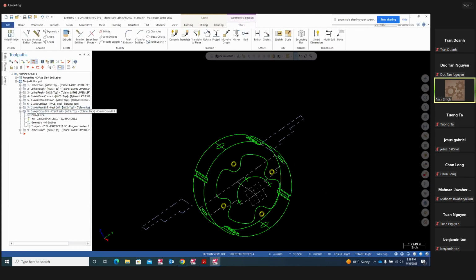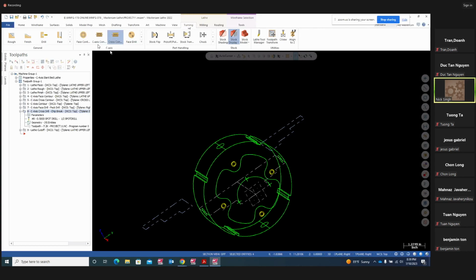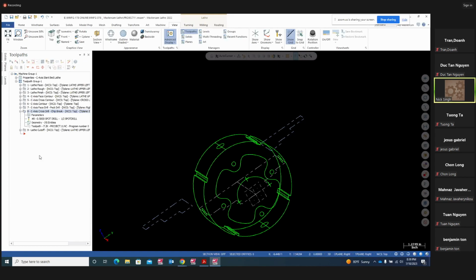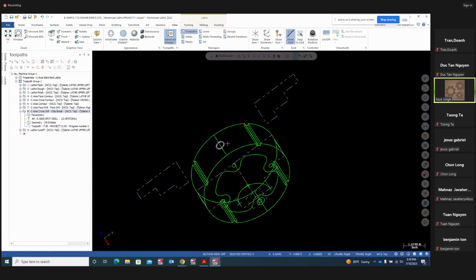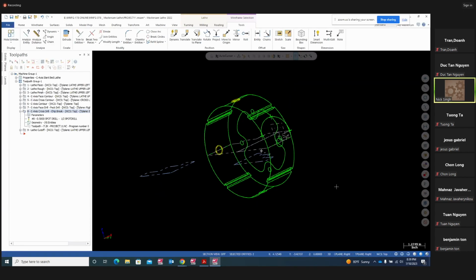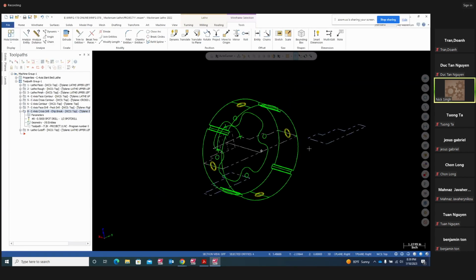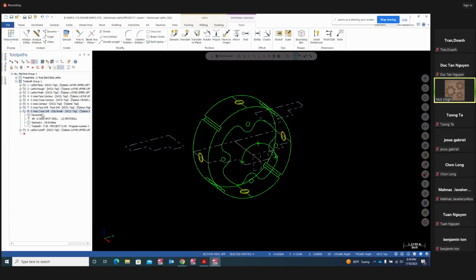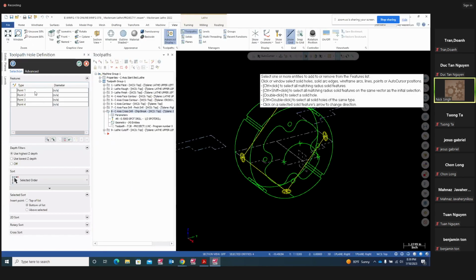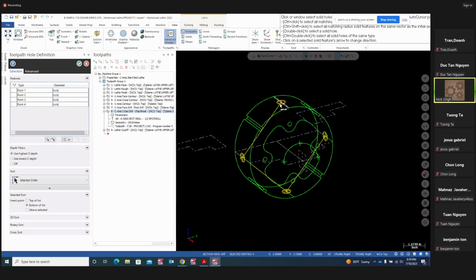And then comes your C-axis cross drill. This tool path is right here. Anytime you want to drill on the diameter, it's going to be a C-axis cross drill. So we're going to pick up these 4 holes, 1, 2, 3, and 4. Once you select that in incremental, we can put the depth on that. If you look at the parameters and the geometry right here for those 4 entities, you're going to pick hole number 1, 2, 3, 4. Those are 4 points. And use the highest Z depth on that.